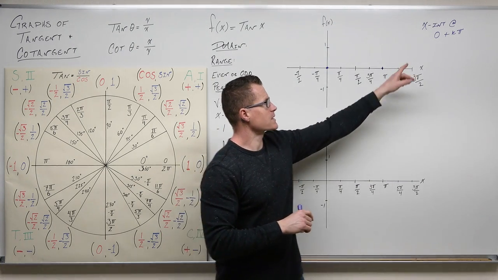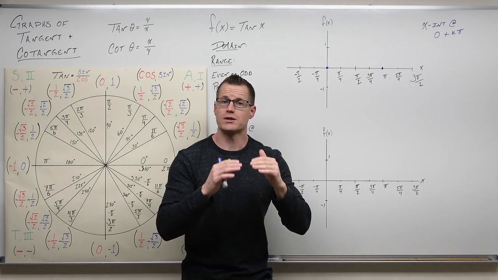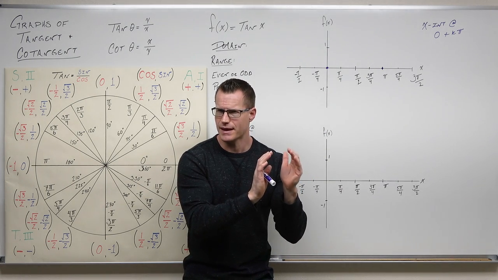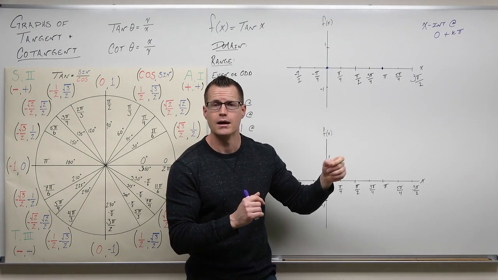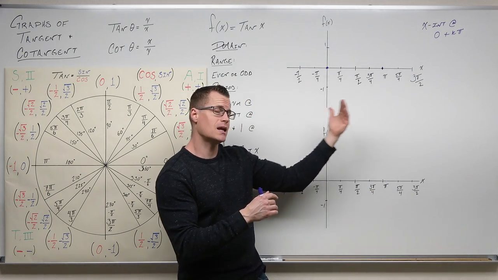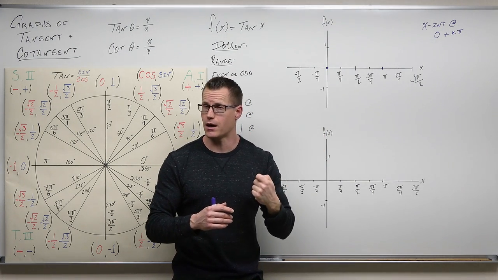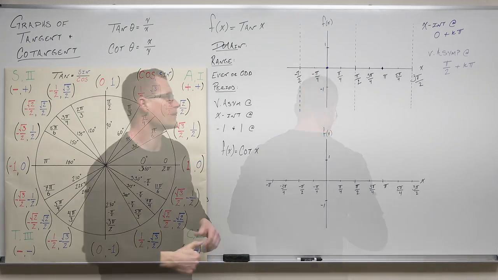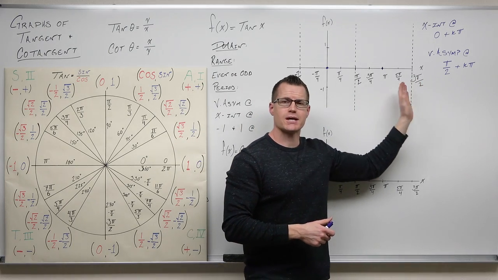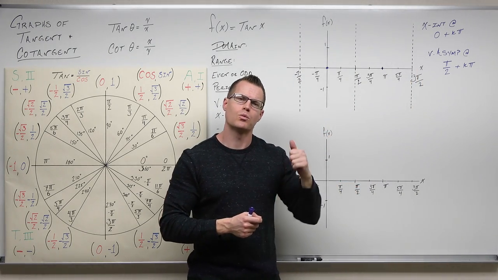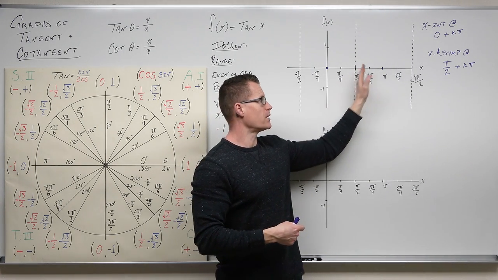Now, wait a minute. Plus k pi was the same thing for x-intercepts. Plus k pi is the same thing for our vertical asymptotes. Plus k 2 pi was for sine and cosine. It's plus the period. So every period, this is going to repeat again and again. So at pi over 2 and 3 pi over 2 and negative pi over 2 and 5 pi over 2, and pi over 2 plus k pi, we are going to have vertical asymptotes. And that's what we have here. So we have vertical asymptotes at pi over 2 plus every k pi, every multiple of pi. So 1 pi or negative 1 pi, and then you add that. So pi over 2 plus 1 pi would be 3 pi over 2.